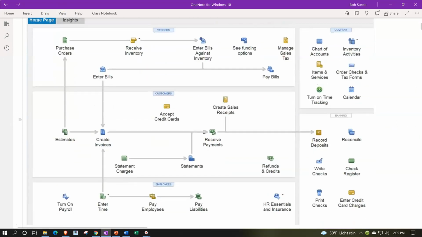Closing the icon on the left-hand side, we're focusing in on the home page and looking at the advanced payment once again. Last time we looked at method number 1. This time we're going to be looking at method number 2. The advanced payments being a situation where we're getting paid before we did the work, and that's unusual because normally, as you can see with the flow chart here, we do the work first and then get paid, or we do the work and get paid at the same point in time.